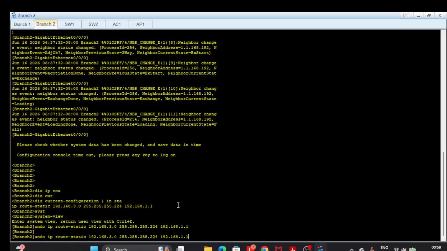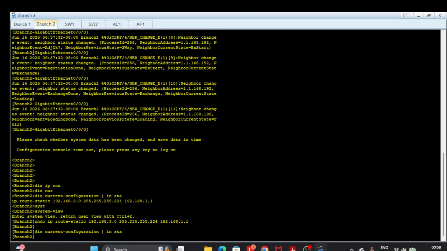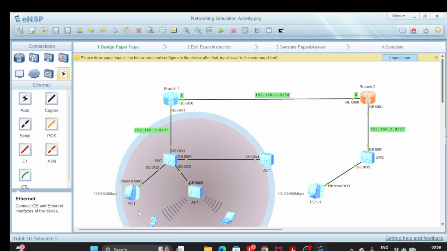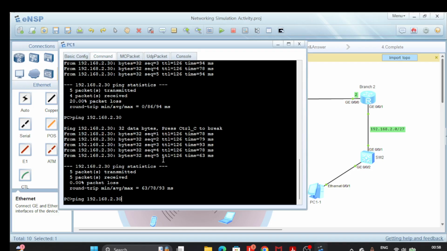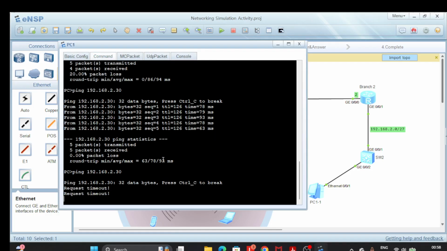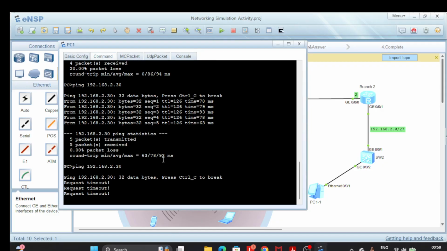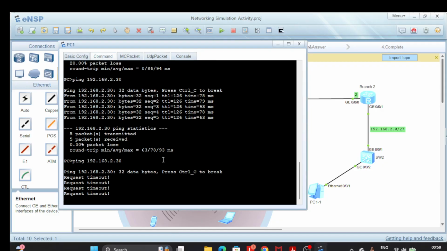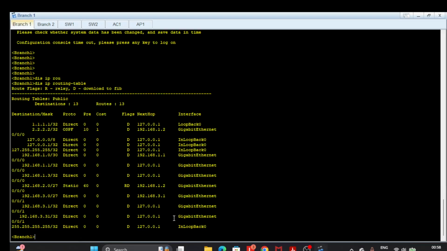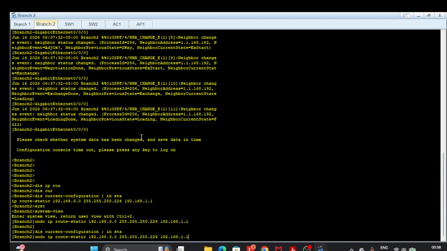Let me check if we still have the route. Yes, we don't have it. Let me see if PC1, this PC, can reach. It can't. I've removed the route, so it cannot reach via static. So it cannot reach this one here. So yes, it was just a demonstration. Let me put the routing back.